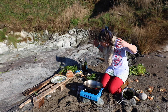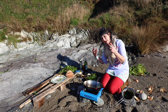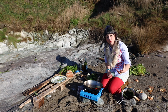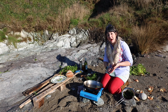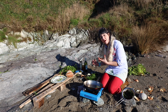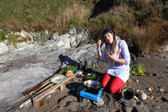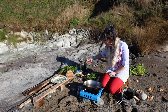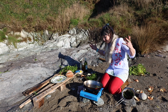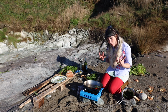The great thing about this is all of our vegetables, apart from the onion and the citrus, are for free. And they all have every single nutrient that we need to survive and to keep us healthy as a human being. Our seaweeds have got our proteins, carbohydrates, fibres, vitamin C, vitamin D, folic acid, brilliant. We've got our rock samphire, our vitamin C rich green. We've got our wild carrots, which are going to give us our herby citrus flavour, which are also very high in vitamin C. We've got our roots, our starchy carbohydrate from our wild carrots. Yeah, so let's see what we're going to do then. Oh, yeah, let's put it all together somehow. Oh, what was I going to say? Rock samphire. We've got our rock samphire as well.